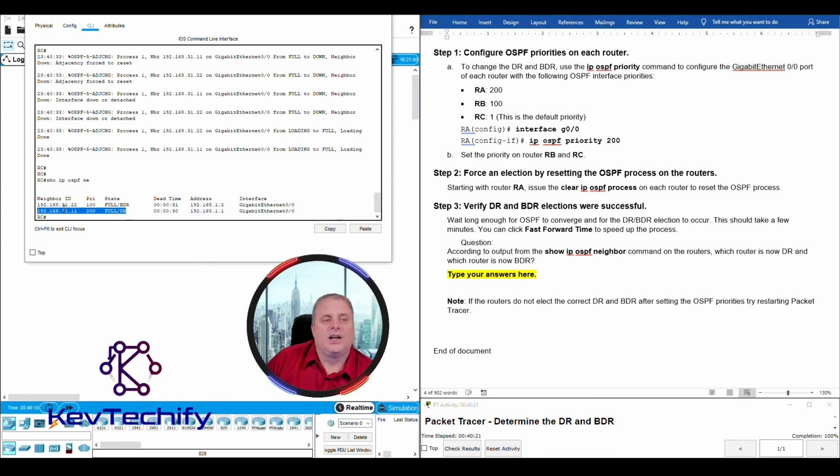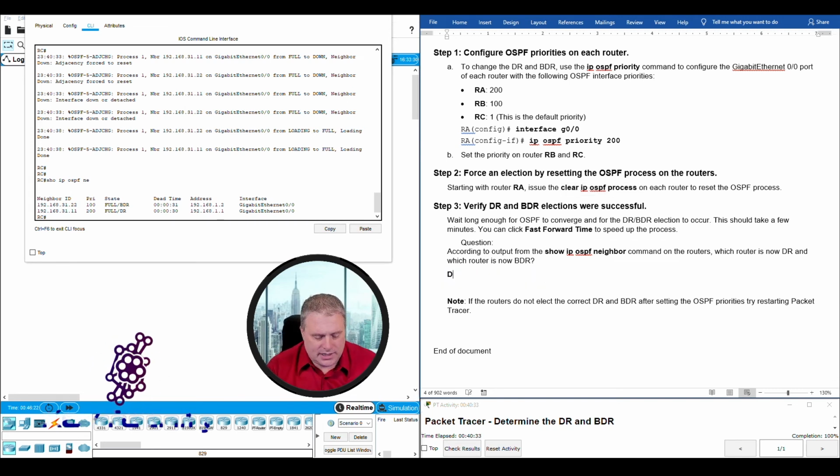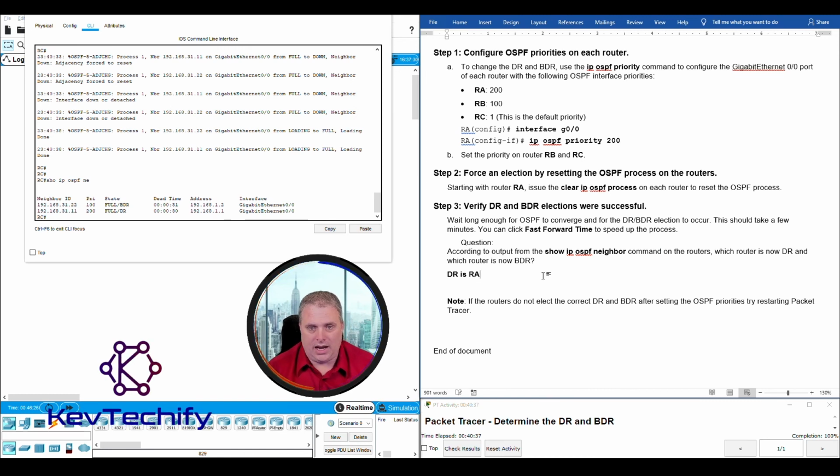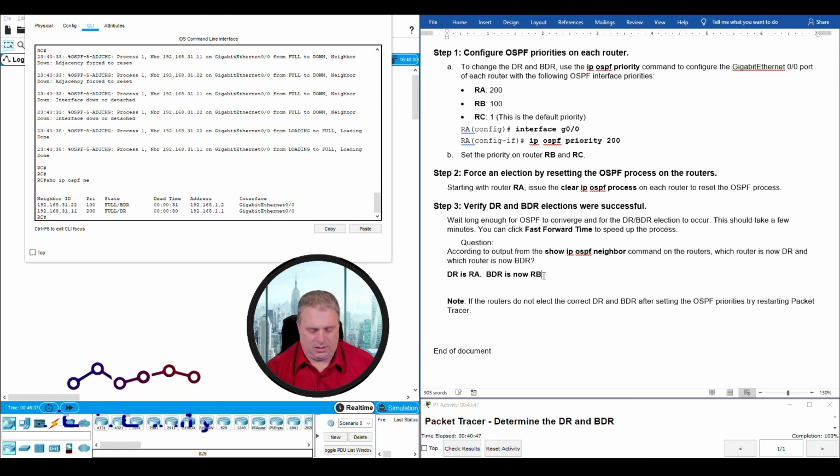So right here, it's listing it. We're on router C, which is none of them. That's the DR other, but the other two devices we can identify. So we have to answer the question. Designated router is now router A, and backup designated router is now, right? Yep, router B.